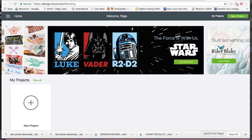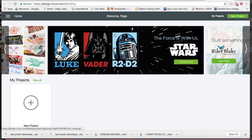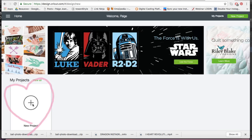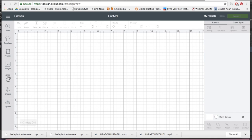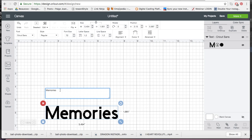Now I'm going to show you a little introduction to the Cricut Design Space. You will need to download this when you get your Cricut machine. I'm going to start a new project — click new project — and this opens a grid-like format. I'm already familiar with these design programs because I use Photoshop, so it can look a bit intimidating at first. There are lots of tools; I'm going to use the text tool as I'm cutting out some text today. I've just typed in 'Memories'.